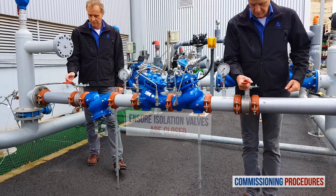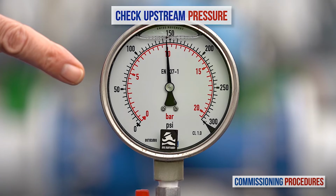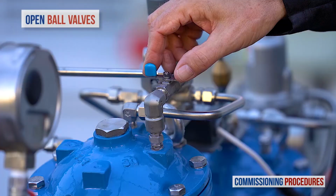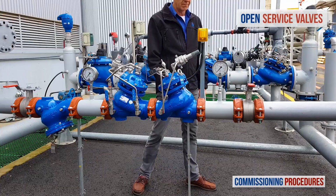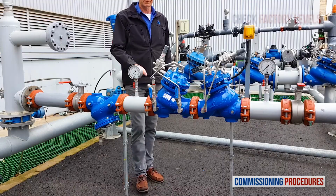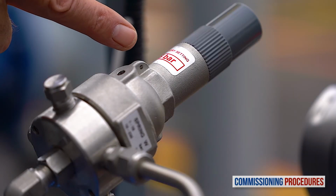Proceed by verifying that the upstream and downstream isolation valves are closed and that you have typical upstream pressure. Now open the ball valves on the pressure reducing valve's control trim. Next, ensure that the service valves on all pressure gauges are open. Note that the pilot levels of the pressure reducing valve and the emergency valve are both set at the factory. You can check the factory pilot levels by reading the label on both pilot covers. Here's the label on the pressure reducing valve, and here's the label on the emergency valve.